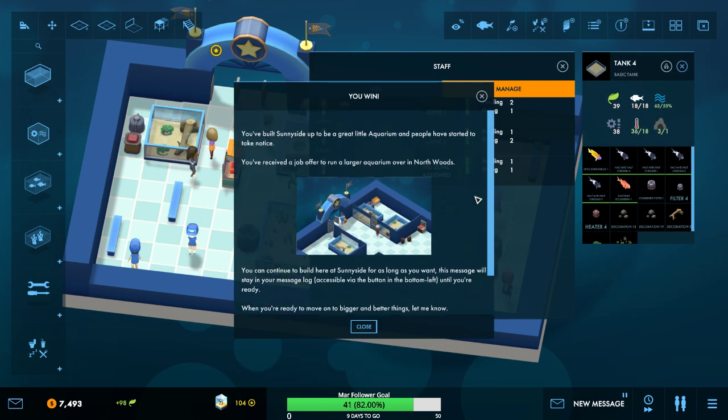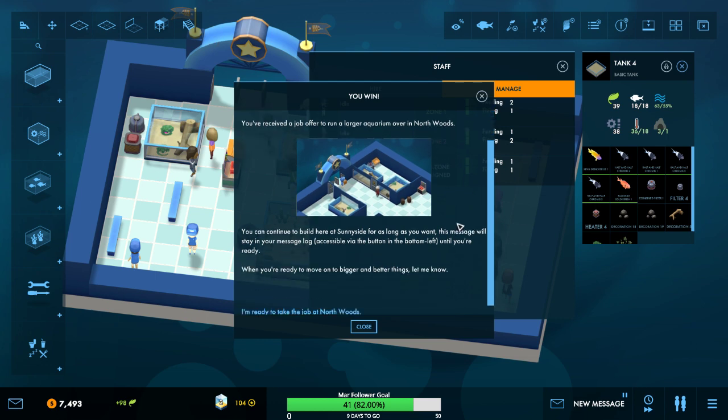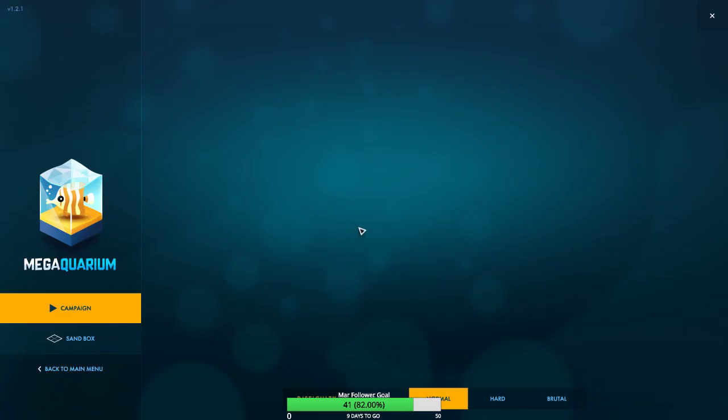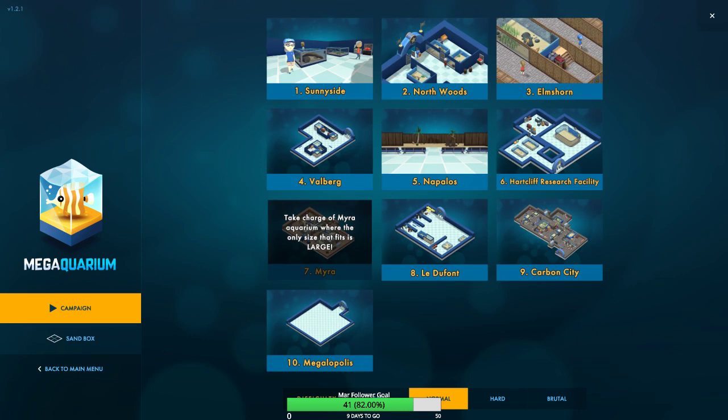Okay, so Sunnyside is complete. I'm ready to take the job at Northwoods. So with that done, we will go ahead and put down our stamp freight time cup.